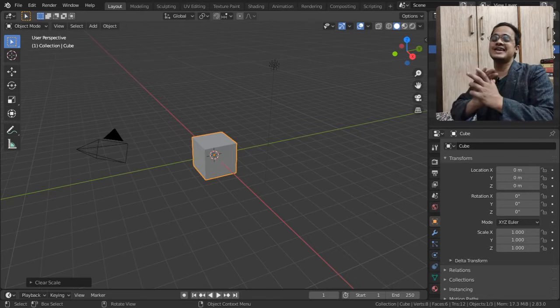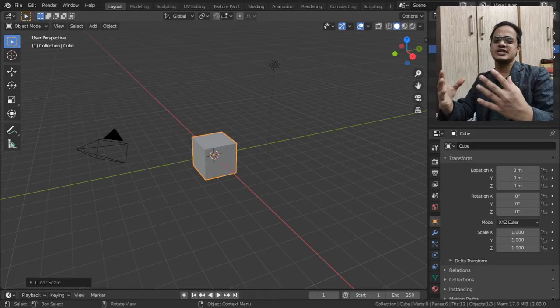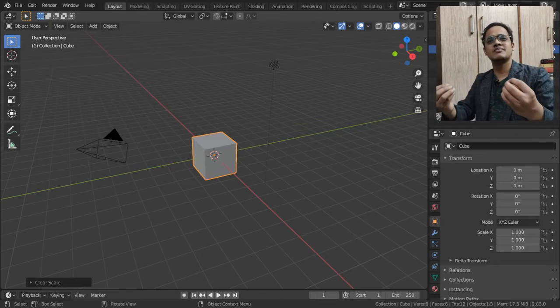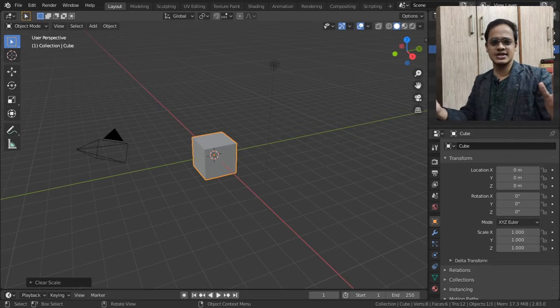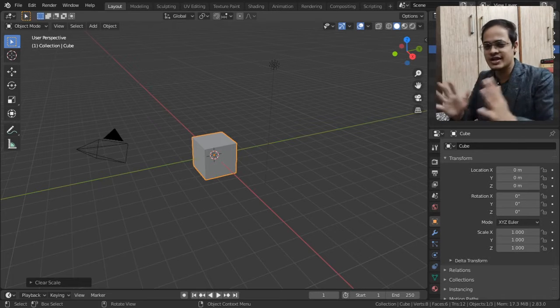Well, it is said no problem is big or small. It's just how we see it. If we think the problem will be big, it will be big; if we think it will be small, it will be small, isn't it? Of course, it is like that. In the same way, we will see what Blender has to offer in the area of scale.